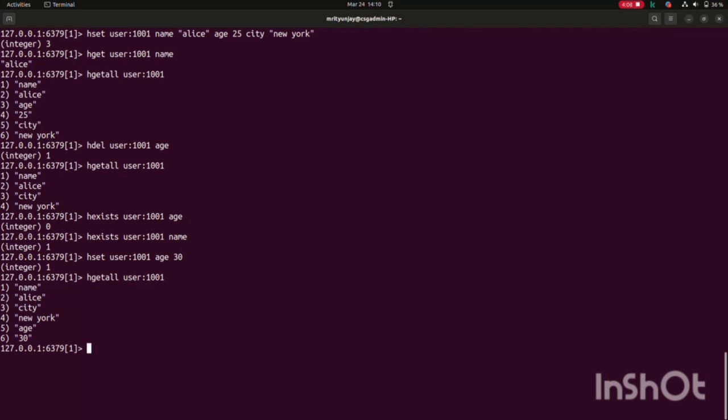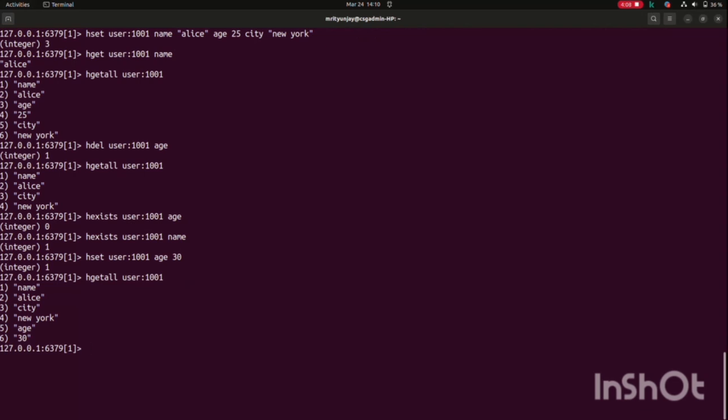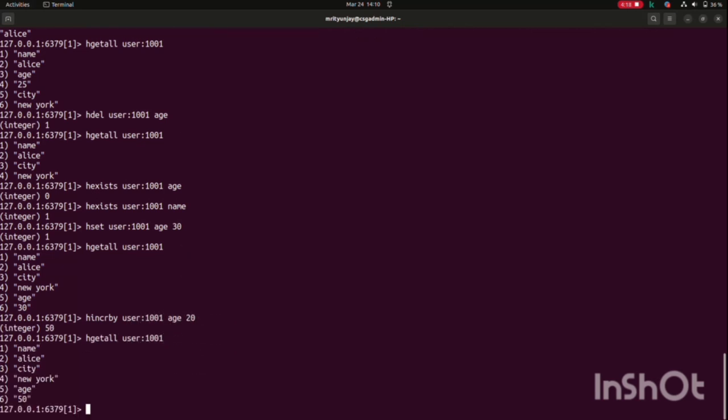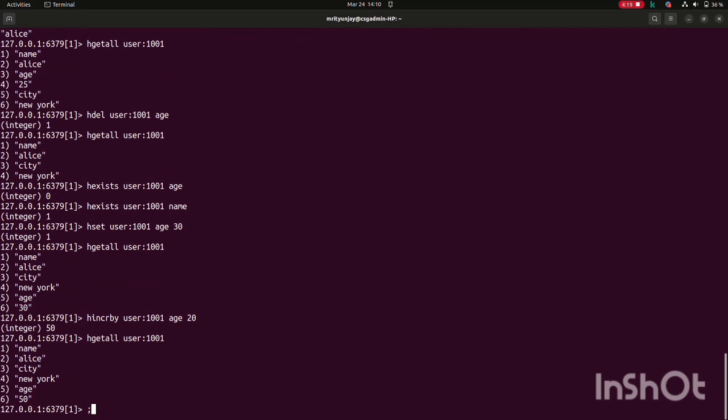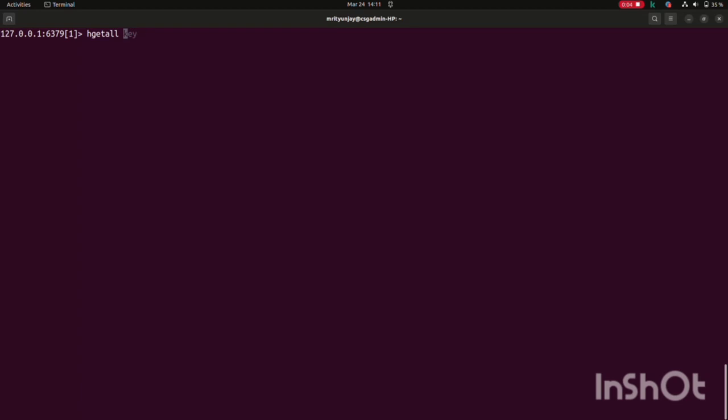So now if you want to increase a key value by a particular number, then you will have to use this HINCRBY. Okay, then by what number you want to increase, here it is 20. Okay, now the age has increased to 50. You can see here HGETALL. Nice. Okay, now HGETALL this user will return all details of this user. Now again increase the age by 20, HINCRBY this user age, yeah, it's showing age is 70.